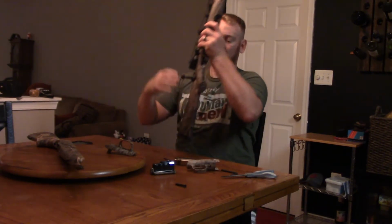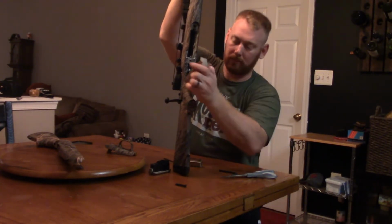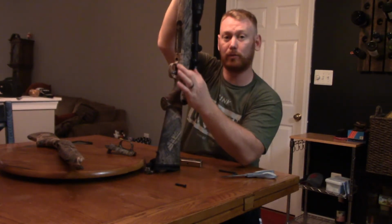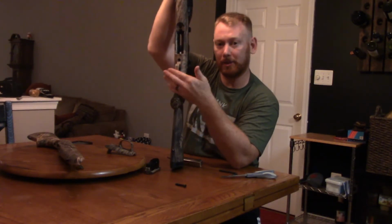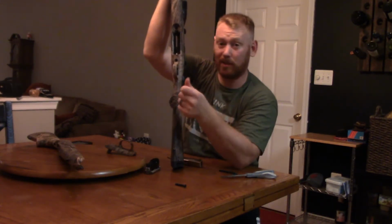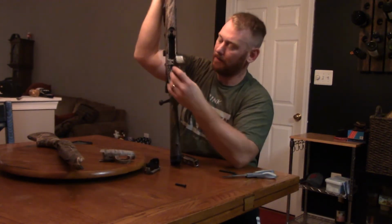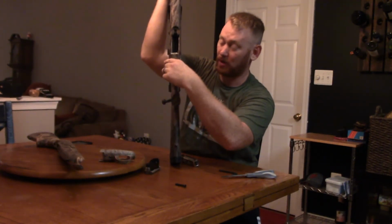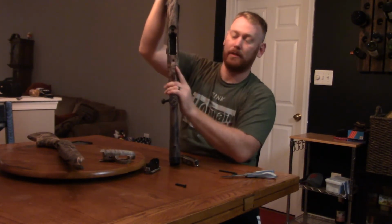Before we put in the trigger guard, what I want to show you is that the existing trigger guard is much lighter than the actual stock. I know it's me being picky, but I figure if I'm going to spend some money on a firearm, I want it to at least look nice. So this is the new trigger guard. There's a little notch on the bottom side of this. You just simply put that down in the hole, and it slides right on.